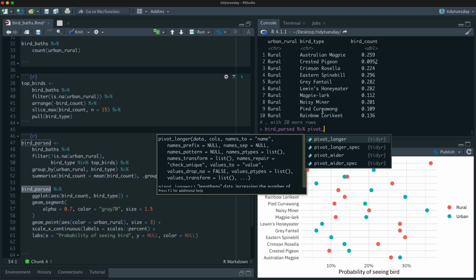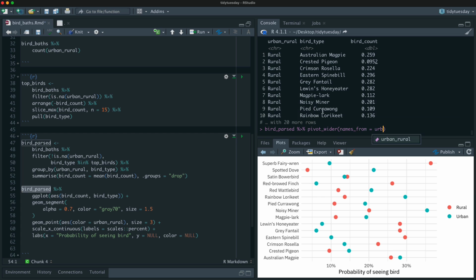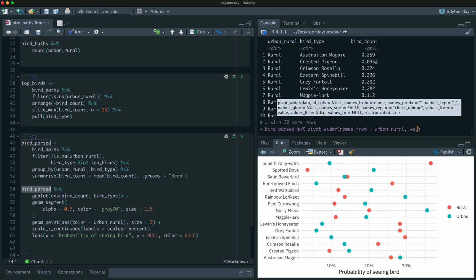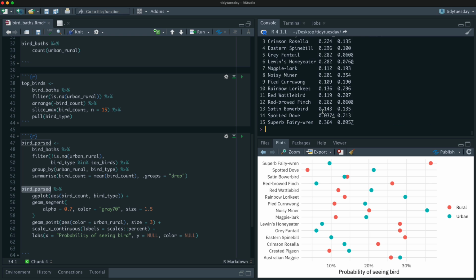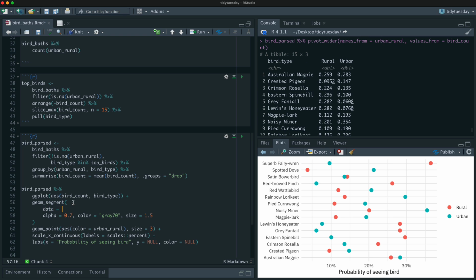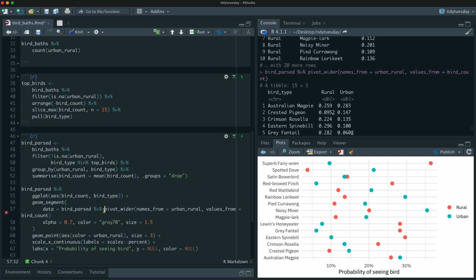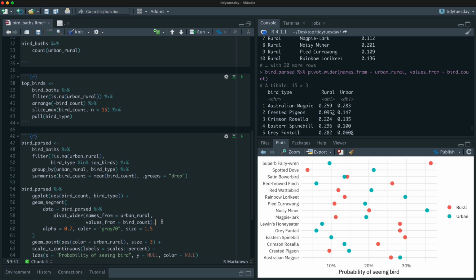So I'm going to use pivot wider. I'll say names from urban, rural, and values from bird count. So this is the data that we'll need to go here. So let's say data equals this, like so. And then we will need a different aesthetic for this geom segment.